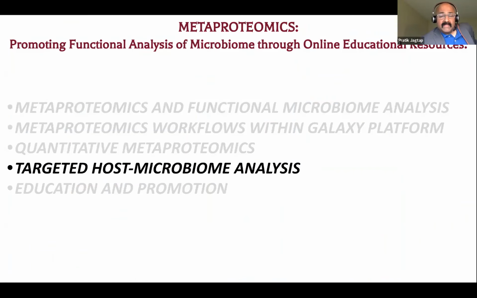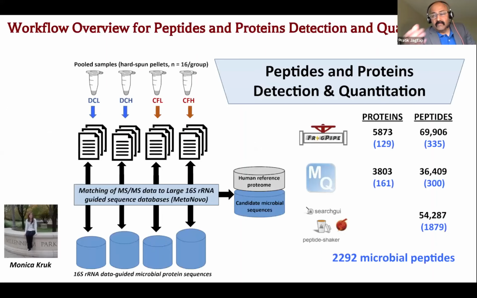The next thing I wanted to talk about is one of the workflows that we have been developing, and this has been a result of collaboration with researchers who have expertise in not only sample preparation, but data acquisition. For this one, we actually used a method called the FAMES method, which helped us to go much deeper into the microbiome samples as compared to if we were to do it on a normal mass spectrometer.